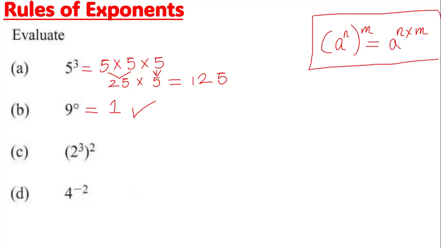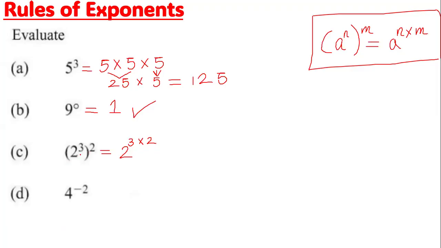So when would we add the powers? You add the powers when the bases are the same. When the bases are the same, you add the powers. But in this case, you multiply the powers, right? So it's going to be equal to what? 2 to the power of what? 6. 3 times what? 2 times 2, right?